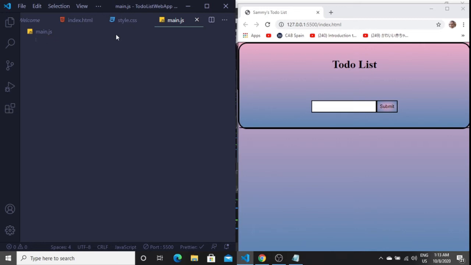So basically what we want to do now is we want to type in the input, click the submit button, and we want whatever we typed in the input to appear below the inputs. And we also want it to appear with a button that deletes the element and an icon that you can use to check the to-dos that you have done.